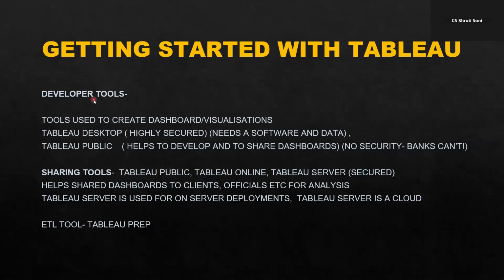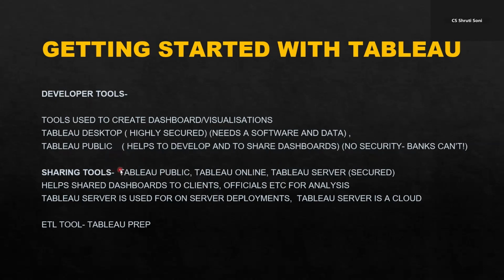So as you can see here, we have developer tools, sharing tools, and an ETL tool in Tableau. Developer tools are those tools which are used to create dashboards or visualizations. We have Tableau Desktop, which needs software and data. Then we have Tableau Public. This is also a developer tool wherein you can develop and share dashboards. And for sharing tools, if you want to share your visualizations, you can use Tableau Public, Tableau Online, and Tableau Server. So you see Tableau Public is here also and here also. That means it is both a developer tool and a sharing tool.